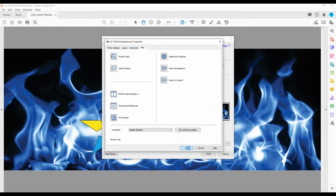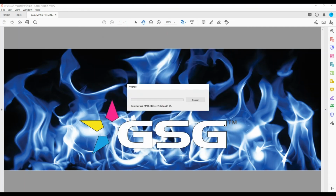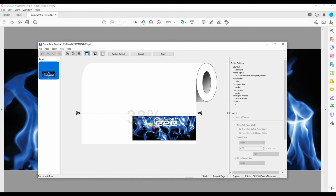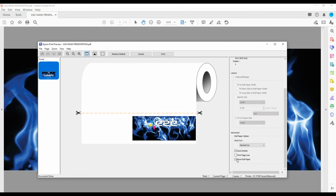All right, everything looks great, so I'm going to go ahead and click Print here. Then the print preview that I was just talking about is going to pop up, so you get one last look to make sure everything is right before you print. Everything looks great here. If you forgot to click that Save Paper Roll or the cut option, all of that is still available right here. But everything looks great, so I'm going to go ahead and click Print.